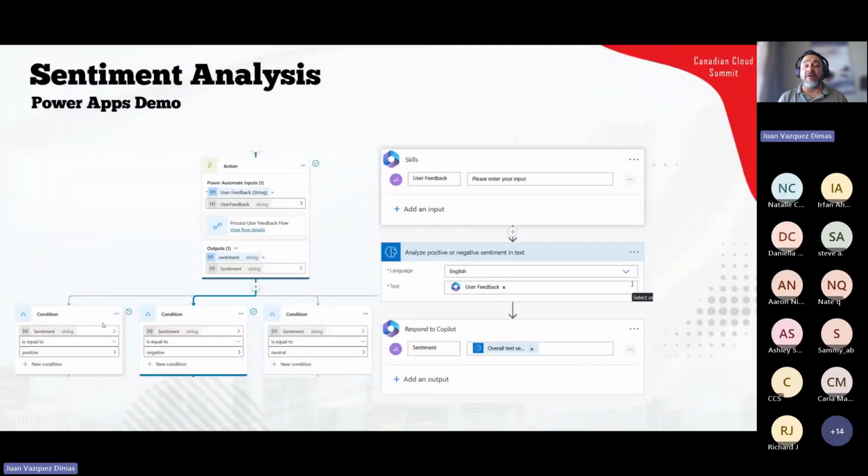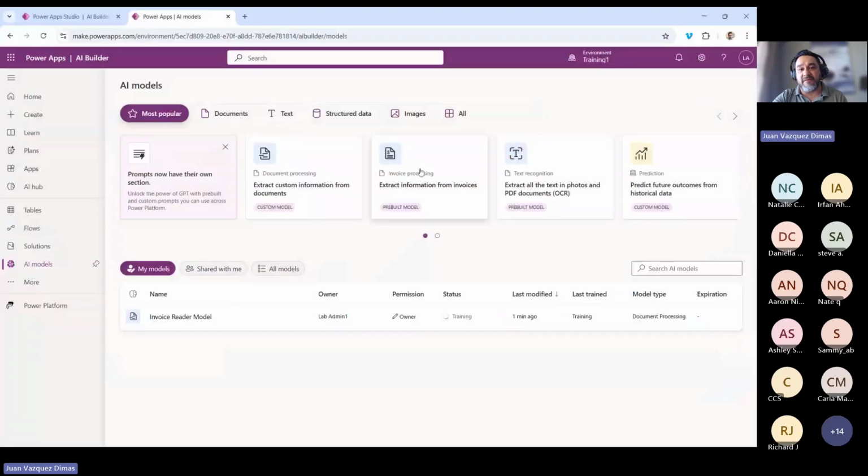While we wait for that model to be trained, we can also use some other models like sentiment analysis, where probably you have feedback from users, and you want to find out if this was good feedback or probably not so good. So you can use these models. So this is still being trained.